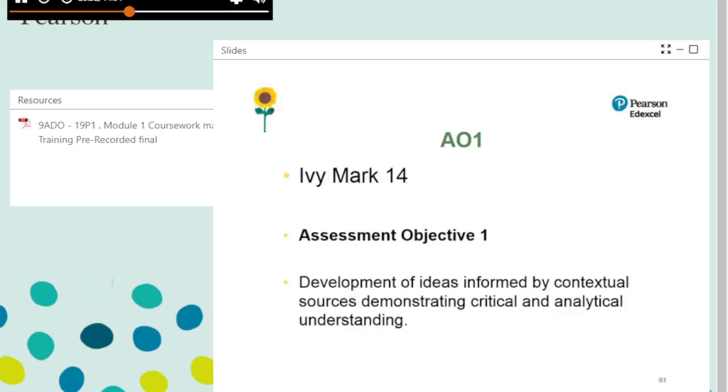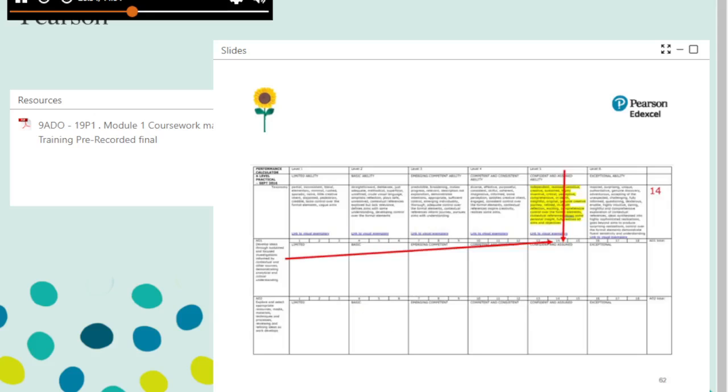Ivy sits firmly in level 5 for her development of ideas, with a mid-level 5 mark of 14, as none of the descriptors in the levels either side of that level apply. Each avenue she explores is sustained and highly inventive, from her working on real leaves to her stitching into her portrait canvases. So using the performance calculator in the manner of a graph, you can see that this places her clearly in mid-level 5.